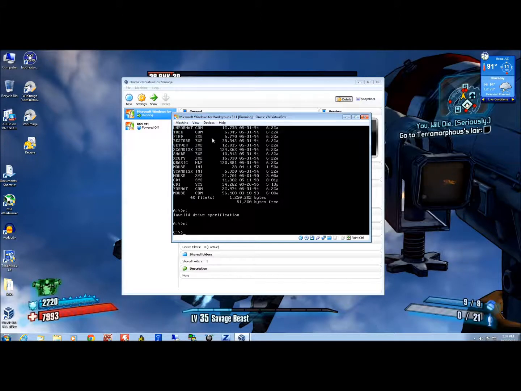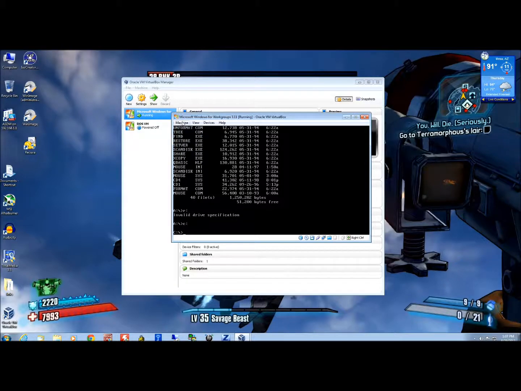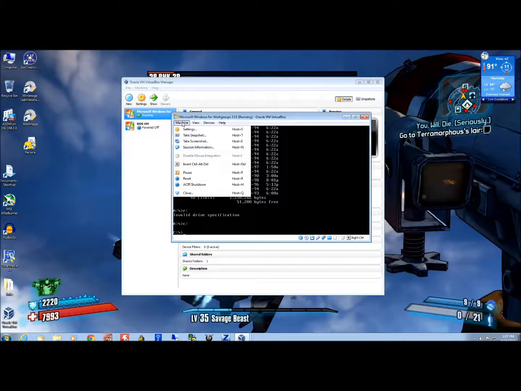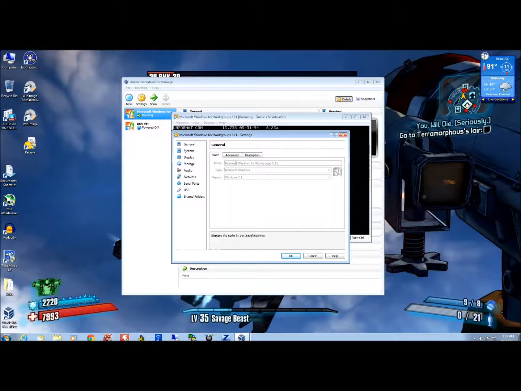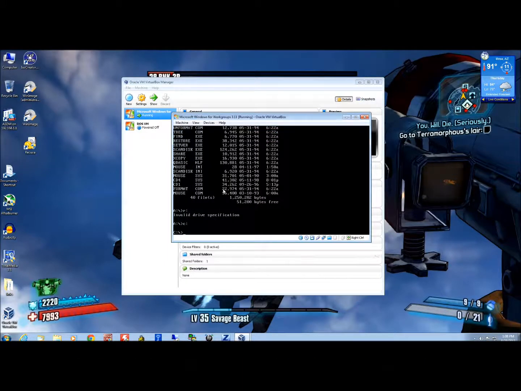Now, first thing is, well, you say, how am I going to possibly install Windows now? I need the disk. Well, yes, you do. So what we're going to do is we're going to go find the disk. Now, we've already set up this VM, and there's some pertinent things to remember here. They'll be grayed out since it's running, but we see that we've turned off the virtualization, only one processor. Try to keep everything as low level as possible for these older DOS and Windows operating systems or they get screwed up. So everything's okay there.